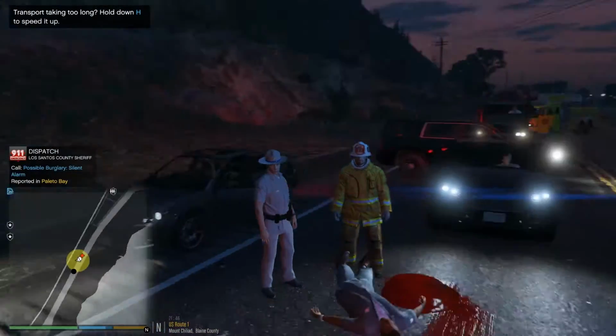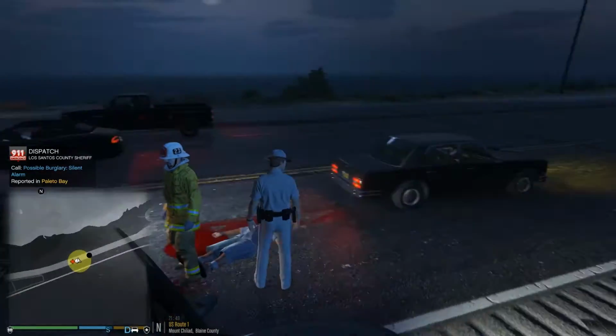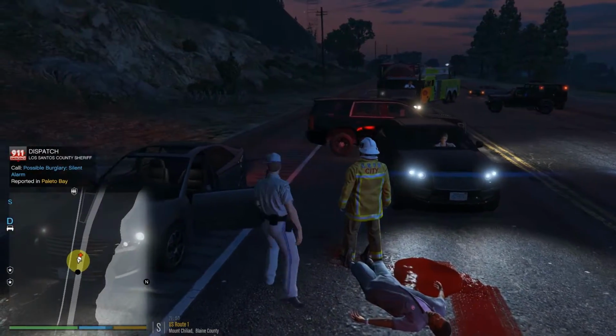Attention, all units. We have a possible burglary, a silent security alarm triggered in Paleto Bay. Units respond code 2.